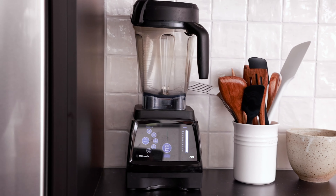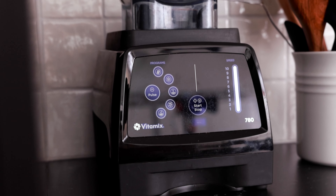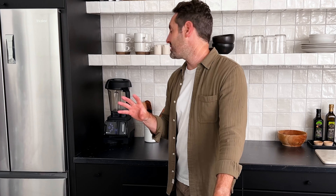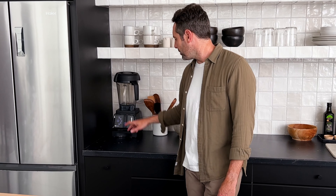For my blender, I'm just using the one I had in my kitchen before — one you guys have seen. This is a Vitamix 780. Super powerful, very fast. One thing I do need to figure out is how to get a replacement blade for the bottom, because I've had it for so many years I think the blade has dulled a little bit. If anybody knows, please let me know in the comments below. I love this blender — it's super fast and super powerful and has done a great job for many, many years.